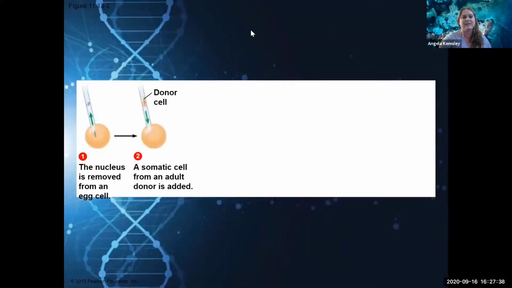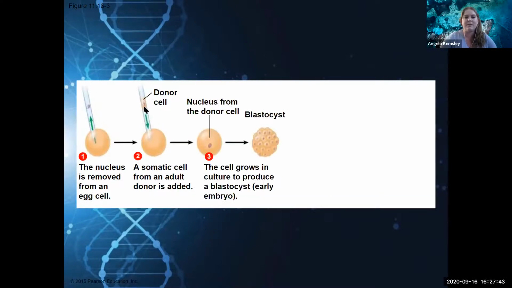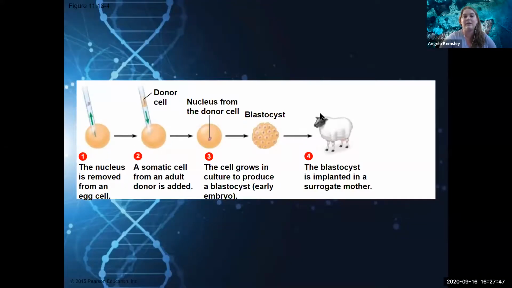Right, so here's the donor cell. They implant the DNA from the other type of animal, and then they can implant it, and the resulting offspring would actually be whatever that donor DNA is. So in the example of our rhinos, a southern white rhino would give birth to a northern white rhino because all of the DNA present would actually be from a northern white rhino. So that's one of the ideas that they're exploring.